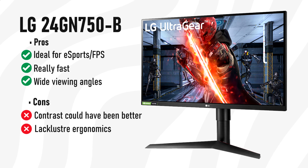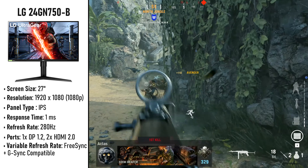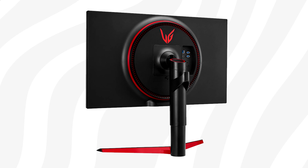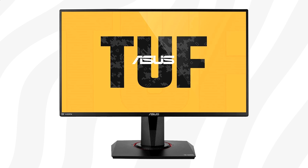Let's cover the specs first and then dive into the pros and cons. Dell has fitted this one with a 25-inch IPS Full HD panel with a one millisecond response time and 240Hz refresh rate. Thanks to the screen being relatively small, the pixel density is high enough making things look nice and crisp. IPS panels have long been considered the ultimate panel type for viewing angles and color range. Nowadays you can get the super speedy 1ms 240Hz experience without having to sacrifice rich colors, and this monitor proves that — color accuracy and viewing angles are excellent.